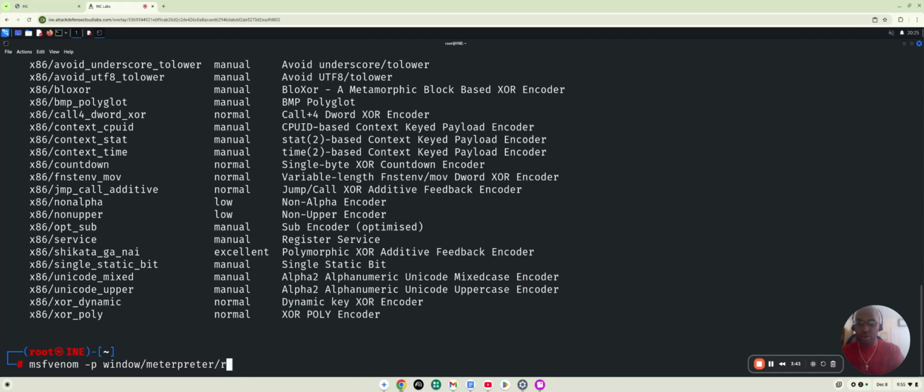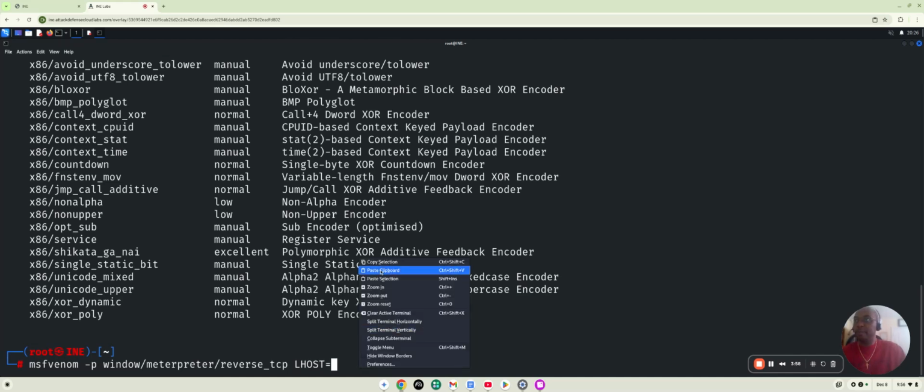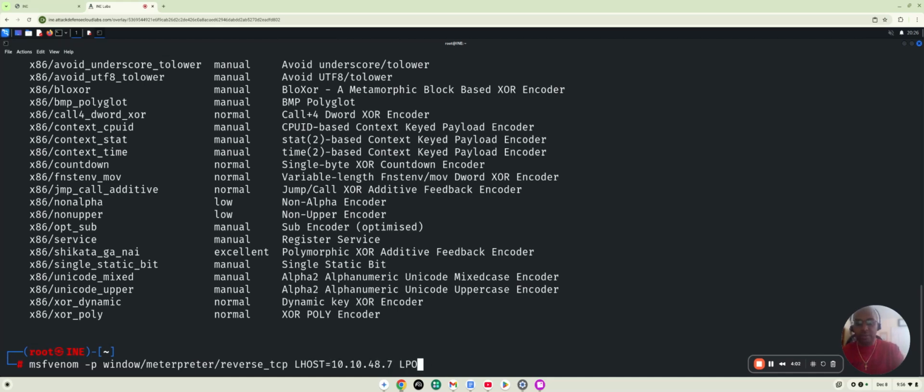We're going to use the reverse TCP shell. Then I have to give it my LHOST, which is my IP address, so let's paste that in here. Then I have to specify the LPORT, which I'm just going to say 1234.